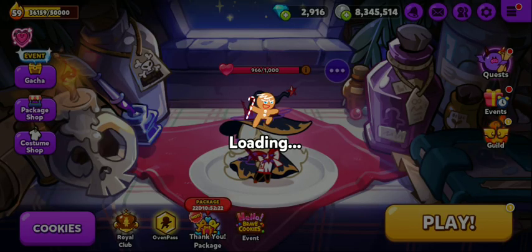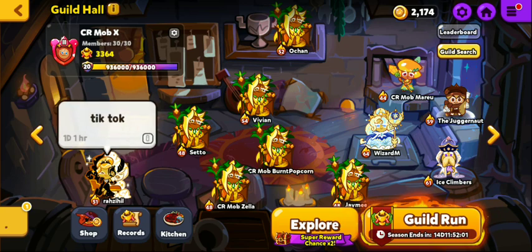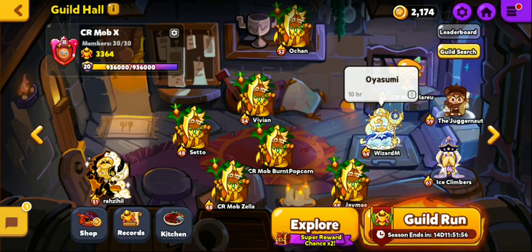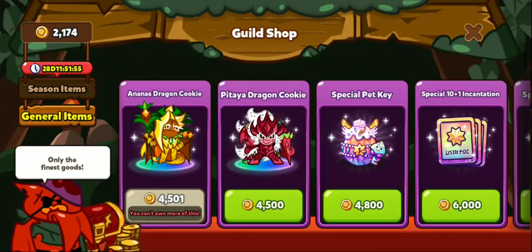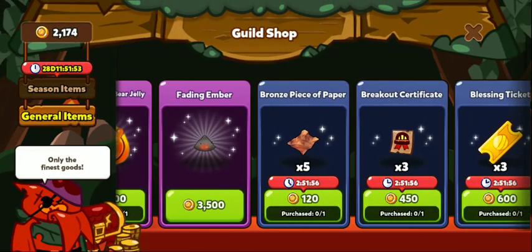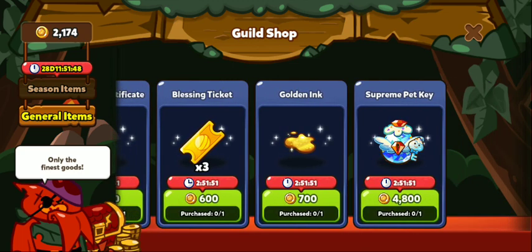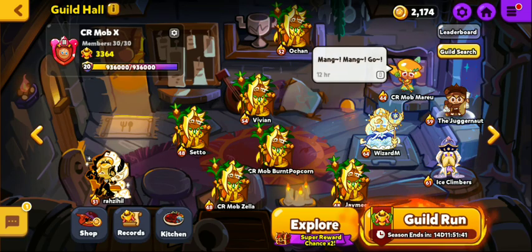Looking at guilds, another very important section. You must always check the guild shop, because you have a lot of rare items occasionally coming in this section, where you can see the golden blessing ticket and the golden inkies. It has rare ingredients for the cookies, magic candies, especially for the legendary cookies like moonlight cookie and so on.